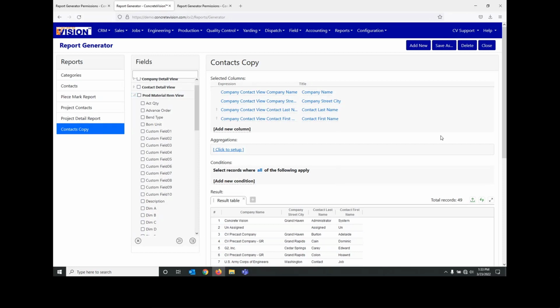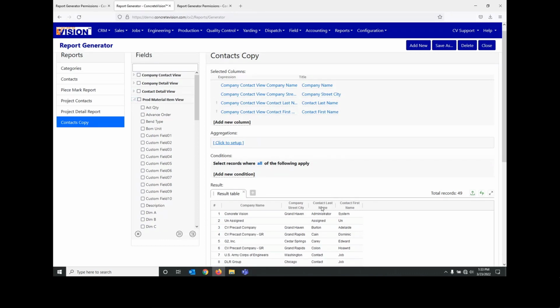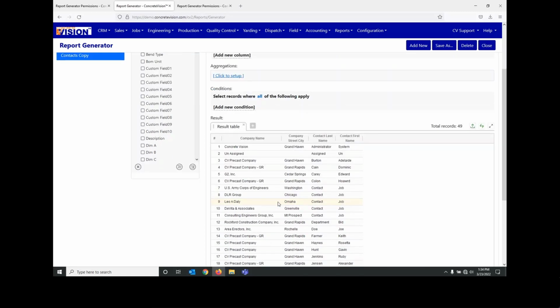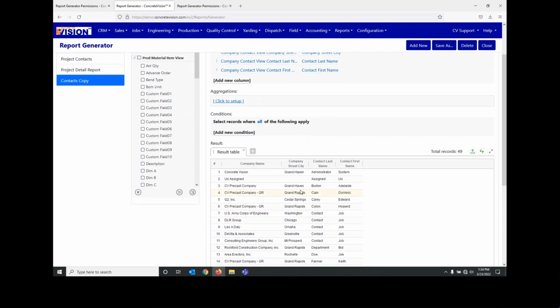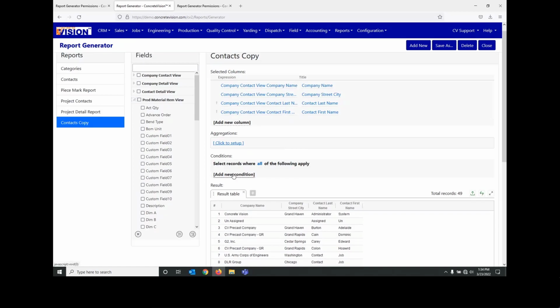And another question, Tonya, can you filter by multiple conditions or can you only filter out? You can filter by multiple conditions. So let's see. This is a copy of the contacts report. If I wanted to find everybody in, we've got a city here.